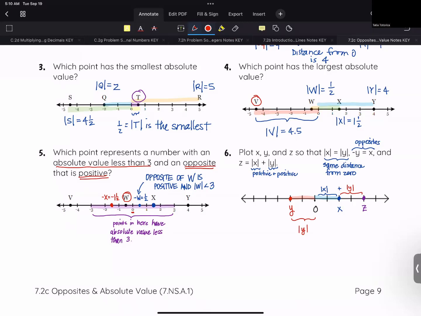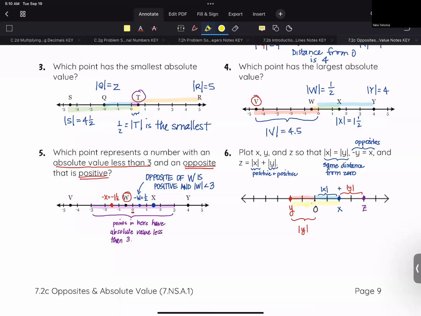If I locate my 0, I can pick where it goes, I think. Then I'm just going to go the same distance to the left or right. I did an example that was 2 of these tick marks away, but you could have done 3 or 4 or 5 or just 1. It doesn't matter as long as the distance going from Y to 0 is the same as X to 0.